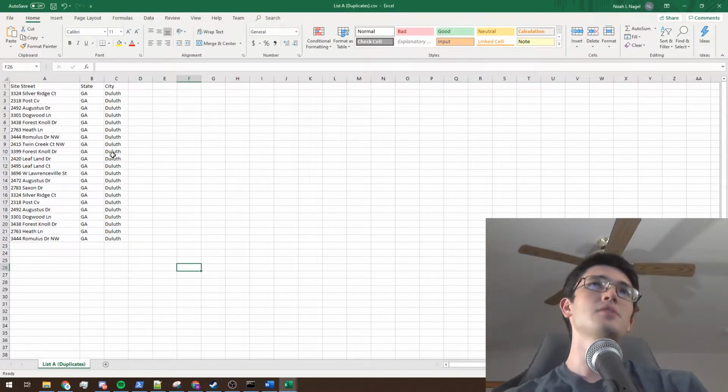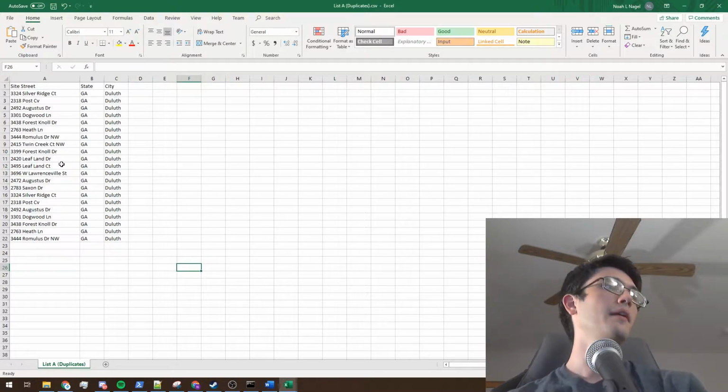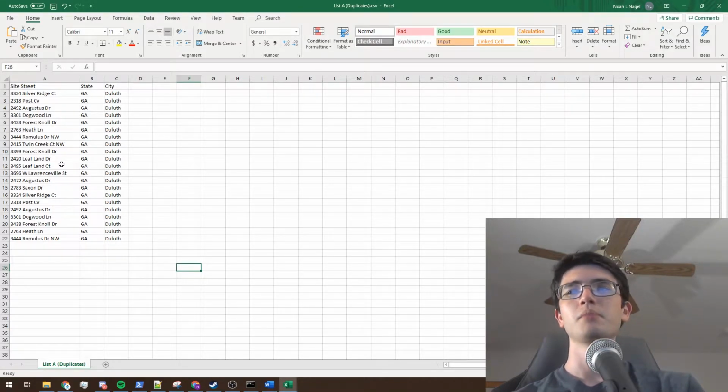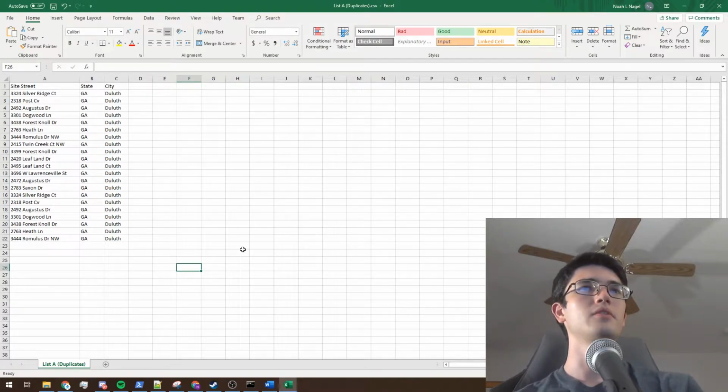And perhaps this list has duplicates. In this case, it does. How do you get rid of those duplicates? How do you even know if they're there? How do you, if you've got a list of 5,000 here and a limited marketing budget, but 20% of it is commercial property that you're not interested in. Another 15% of it is owned by companies, and you have no way to skip trace companies because of laws in your area. Maybe a lot of them don't have the right bedroom bathroom count for your target. So you just want to really hone in on exactly the right properties for you. So this is what we start with.